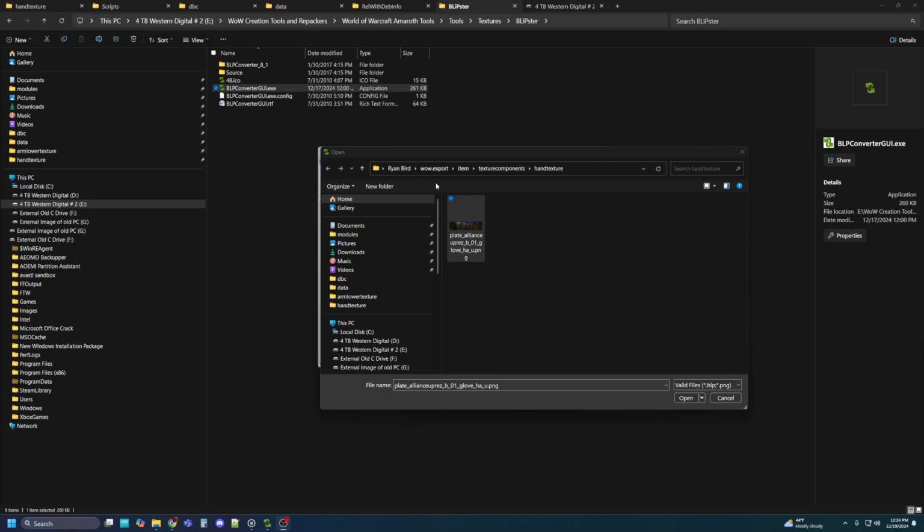I am going to go over how to change colors and textures in WoW for item editing. I've gotten this to partially work, and I'm going to be working through how to get it to work the rest of the way. Hopefully, if this gets uploaded, that means that it worked. So let's go ahead and get started.